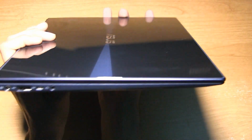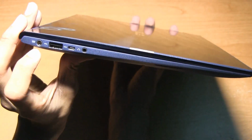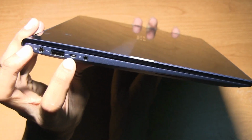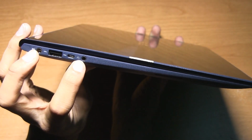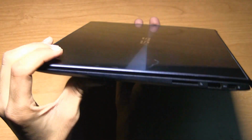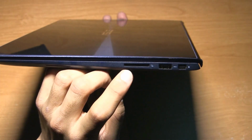On the left-hand side, you got your power right there, USB. That looks to be mini HDMI right there, and also your headphone, and I'm assuming microphone, headphone jack, 2-in-1 right there. And on the right-hand side, you can go ahead and see we have our SD card reader.